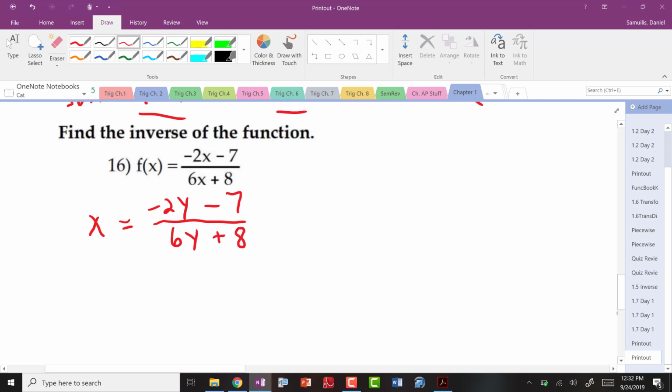All right, and then the only way you could get these y's together is to get rid of fractions. Maybe multiply both sides by 6y plus 8, but I'm just going to cross multiply. Again, whispering because I don't want to bother my study hall here. Plus, it's still going to come up. You just turn the volume up and you'll hear me. And then we got a problem.